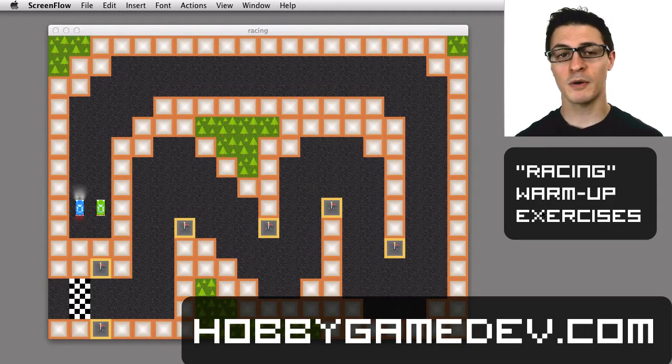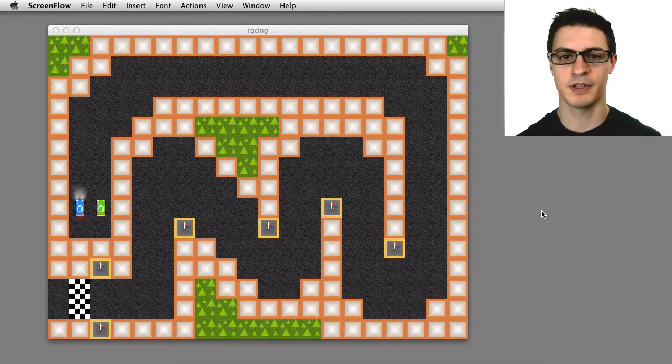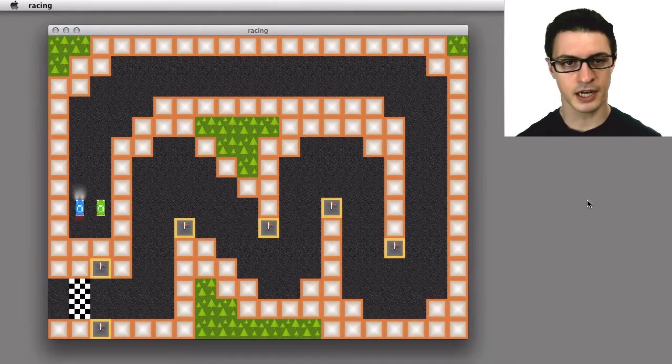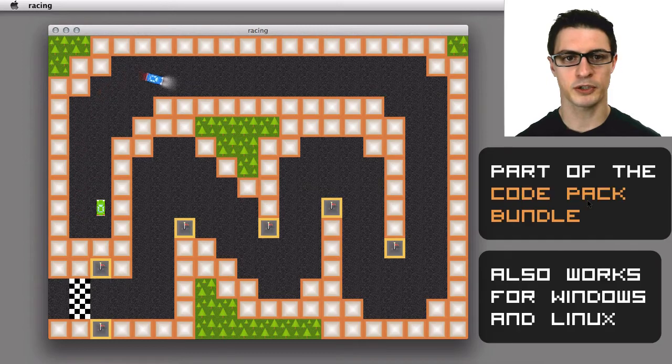This is going to be another video walking through some of the programming exercises included in the CodePak bundle. This time, unlike the first video, I'm going to be focusing on the racing game example, which, as shown here, is kind of an old-fashioned, just overhead driving game. This is all that's included in the example, and here one player is the arrow keys, one player is WASD. I'm trying poorly to control both at once.